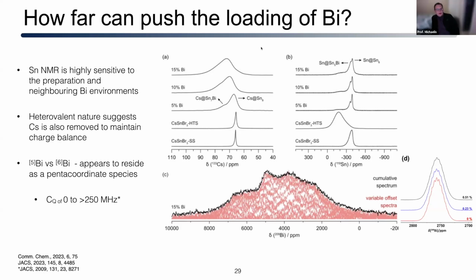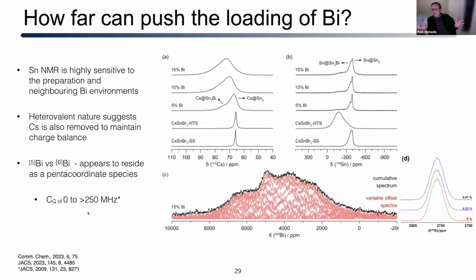No, we didn't do any calculations. One of the problems with this is no one actually knows the chemical environment of bismuth, whether it's 6 coordinate, 5 coordinate, or 4 coordinate. There's a lot of debate on this. From a theoretical aspect, I guess we could have done some cluster calculations and looked at different chemical environments. But I think the earlier work by Sherko did quite a bit of work in this space.